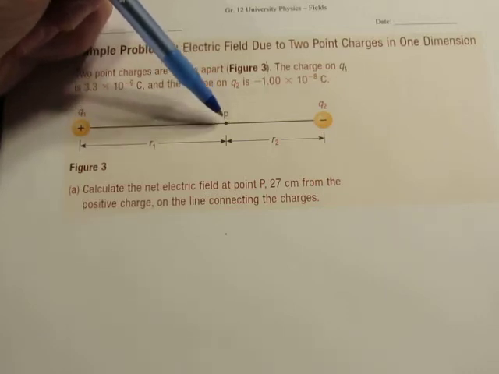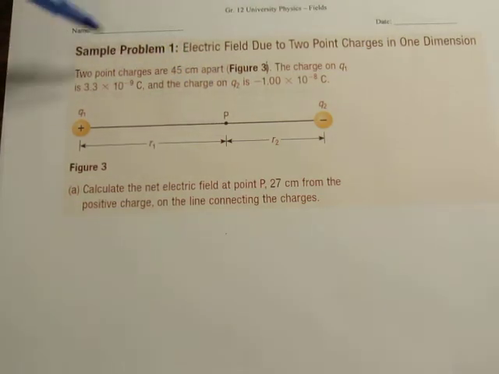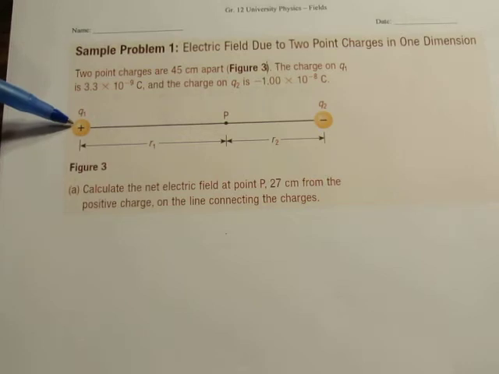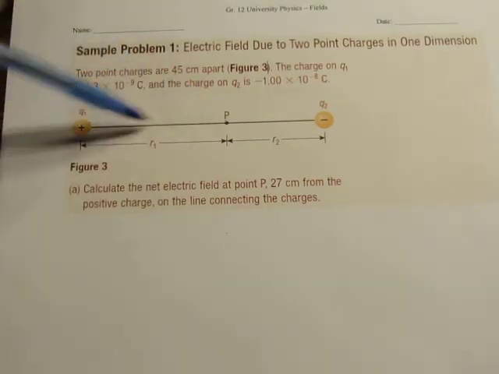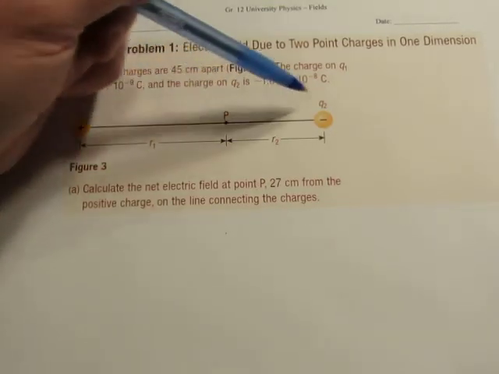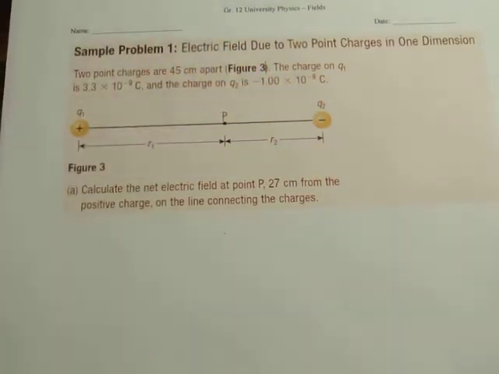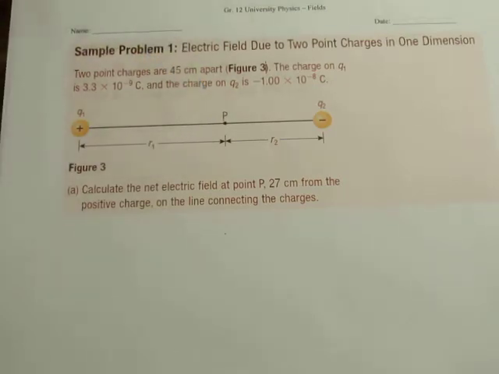If this was work from last week, there would be some kind of a charge number 3 here with a plus or a negative sign. Not this time. They're saying there's a charge here, and we're going to look that far away from it. So this is just a distance. There's nothing there. It's empty space. We're just going to look that far away from it, and we're going to look that far away from the negative charge. And the question is, what's the net electric field at point P?